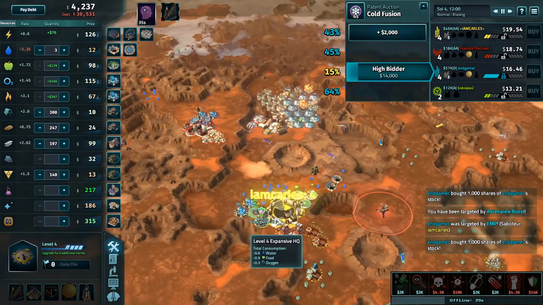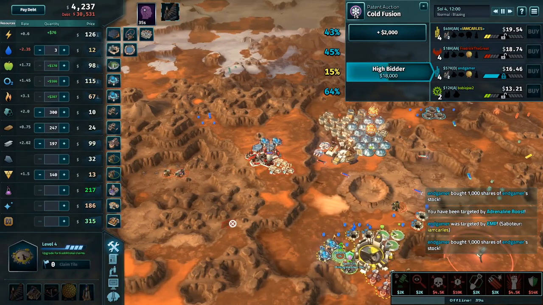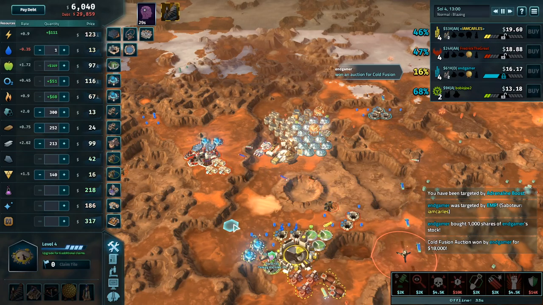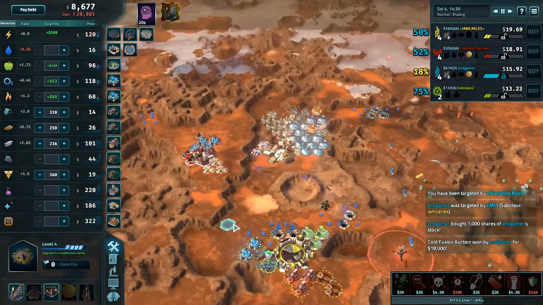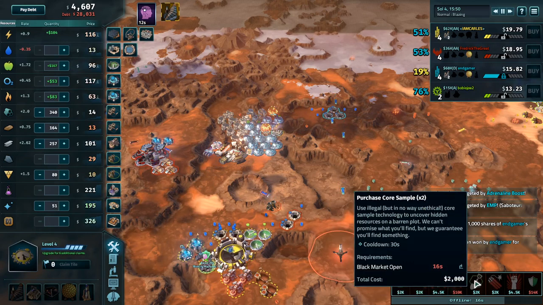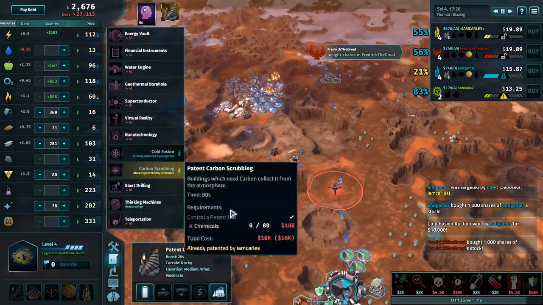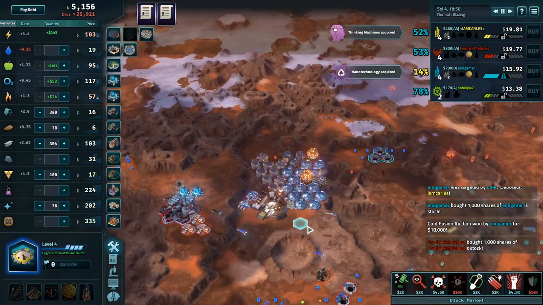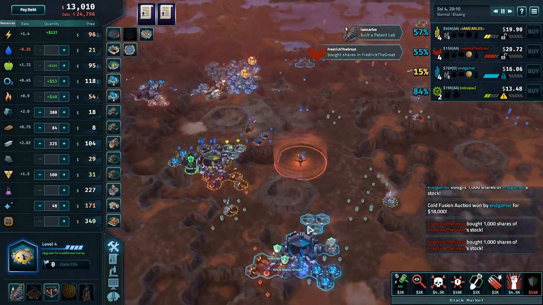Carbon scrubbing, do you really need it? The first one. There's carbon here, there's core sample over here, there's a scavenger. As long as they are not upgrading or going for an off-world, carbon will probably be a reasonable price most of the time. You're not locked out of carbon, right? Because of core sample. So is that really the investment you want to make right away? Maybe teleportation for D9.